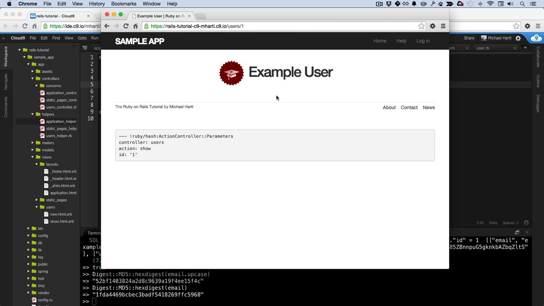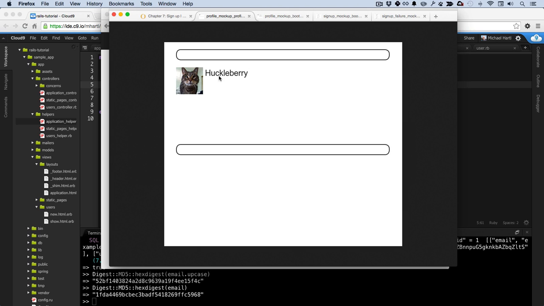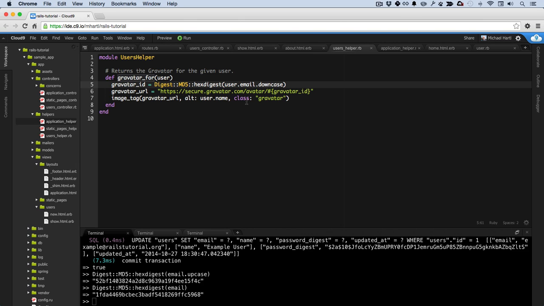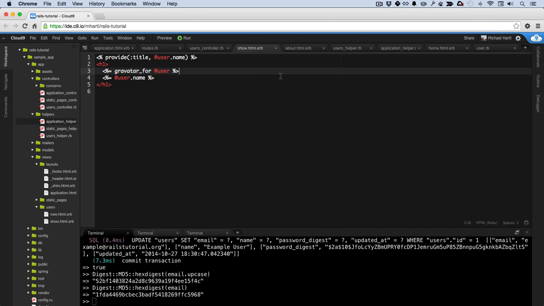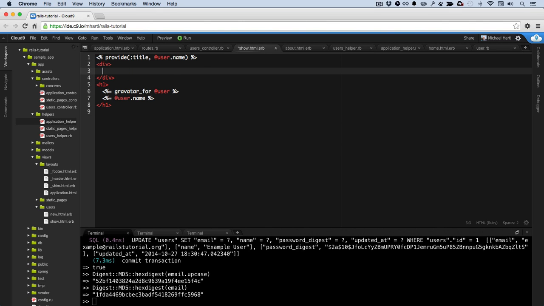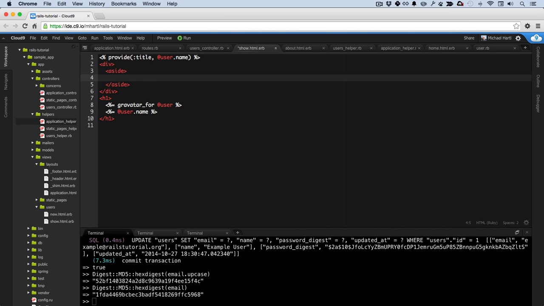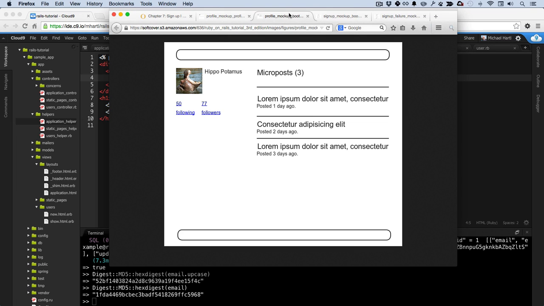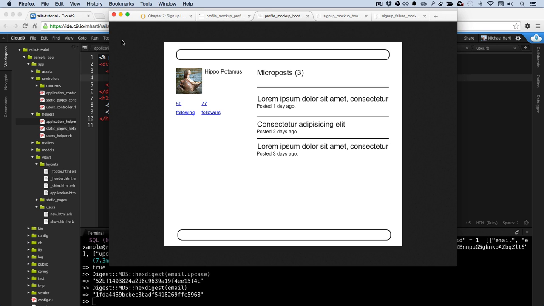And at this point, we're pretty close to that mockup. You can see here, we want things moved to the left and maybe styled a little differently. So as a last step, we're going to add some extra HTML structure and some CSS. Let's do that. Go to this here, and where is it? It's in show. So I'm going to put in some extra tags here. It's a div tag, and then I'm going to have an aside tag. This is a tag for this kind of sidebar. The user profile page will have this sidebar information. You can see here, it'll end up being this sort of sidebar. So that's why we're using aside.